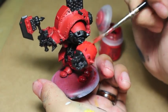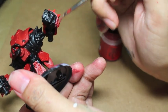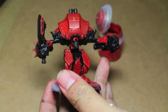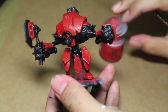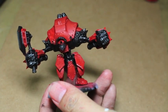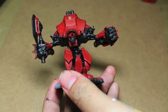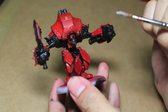These guys, especially the Khador ones, because they are basically in red, silver, and gold, very much remind me of the Mechanicum for Warhammer 40k. The Mechanicum releases are newer, and you could almost say they took a lot of cues from Privateer Press with their Mechanicum figures, especially the bigger Automata. They look very similar with the big sweeping shoulder plates, back plates, and armor plates.